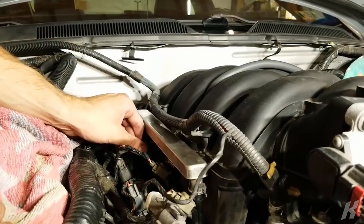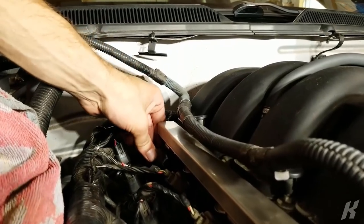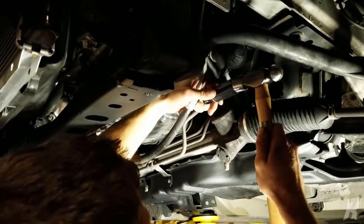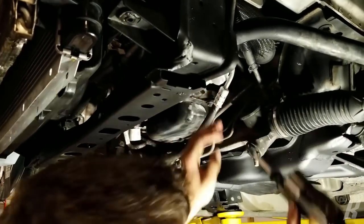This is the money shot. Plug in a connector. So it's recommended to keep the oil in the pan when you do this? Oh yeah, because then you know when you get through. I'm going with a bigger one.